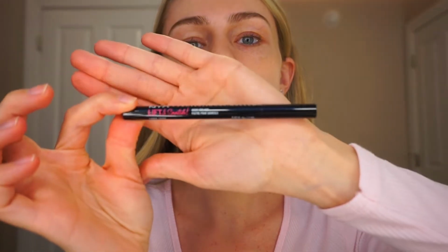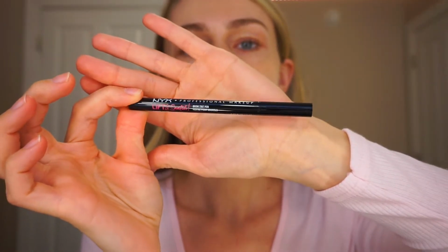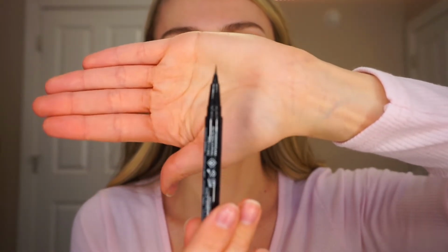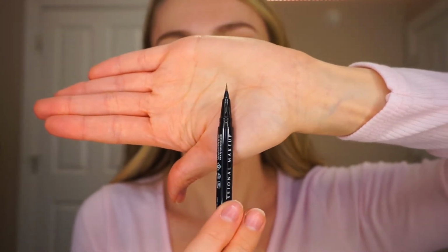The first products I want to try out are the brow products. My brows need some help right now. I mean, they're not too bad, but yeah. So like I said, I got it in the shade Taupe. I just feel like Taupe always works for me. Okay, so this is what it looks like when you open it up. And this is what the wand looks like, or the pen. I don't typically use products like these, so I don't know how well I'll do using it, but I'm gonna try to do my best.